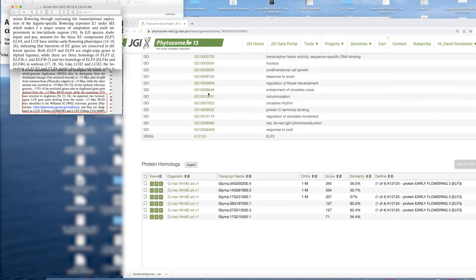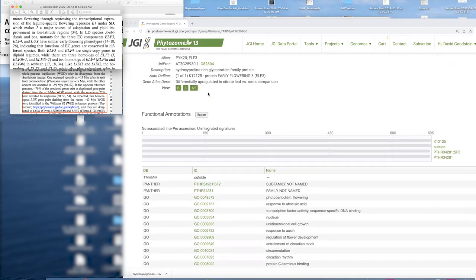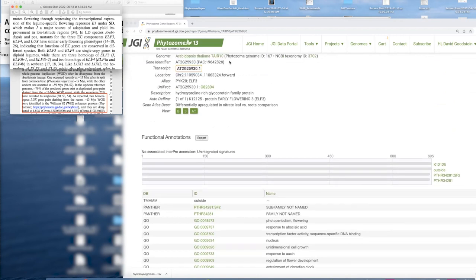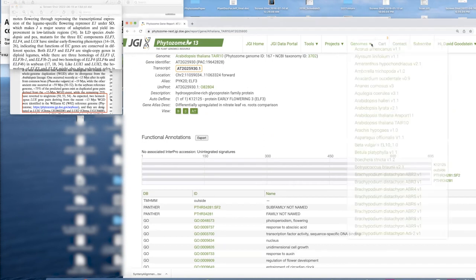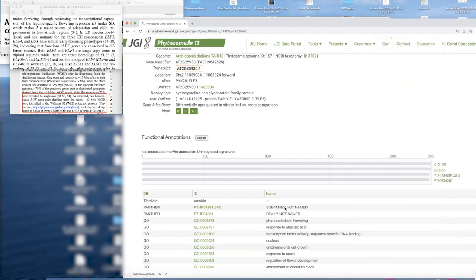So let me go to the synteny view again. And this time I will try to work directly with an Arabidopsis synteny view initially. Actually, I'll save.